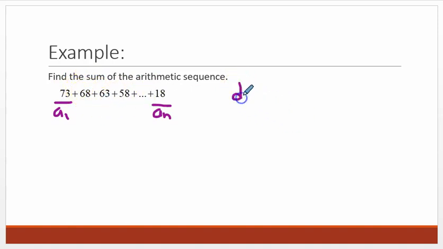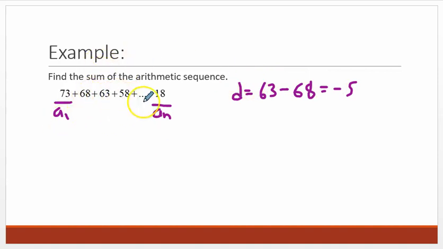Because remember, I can pick any number in the sequence as long as I know the one in front of it, because I can subtract to find what that other number is. For example, if I pick 63 and then subtract the number in front of it, 68, then I just found that d is -5. So this number is telling me that my pattern is subtracting 5 at a time. And I would have gotten that same answer if I had started with 58 and subtracted 63, or if I had started with 68 and subtracted 73.